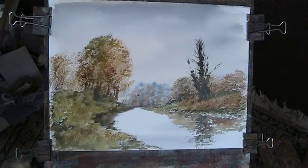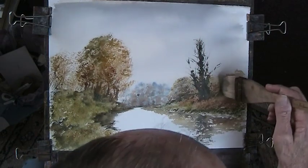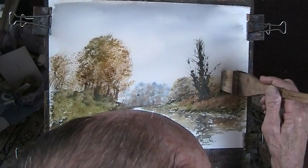Right, no more of that. Let's need to invent something in there. I've come a bit too far over with... Well, it doesn't really matter. I mean, I'm making a picture, not copying the photograph. So we'll use the hake as a rigger. I'll just put another one of them.